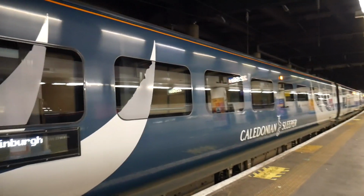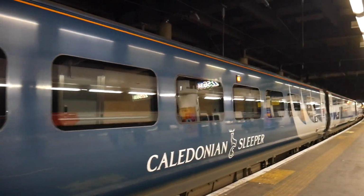At the bottom of the ramp there are staff to check your ticket, who then direct you to your coach. Then when you get to your coach, another staff member checks your ticket and then you can board. By the way, the corridor is only just wide enough for my relatively small suitcase, so keep that in mind when packing. Rooms are left unlocked when you board, so the first thing you will want to do when you get to your room is scan your key card on the door so it can be locked.